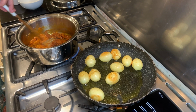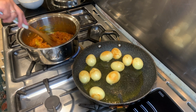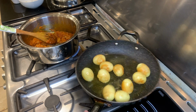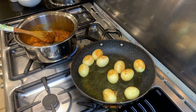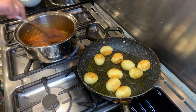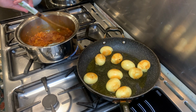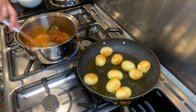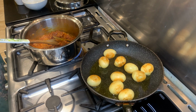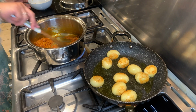Burning the onions. My eggs are done. I'm going to switch off the flame and leave the egg in this frying pan. When the onions are done, I will transfer them into this pan. I'm going to put a little bit of warm water in this and cover it up and leave it for a minute.